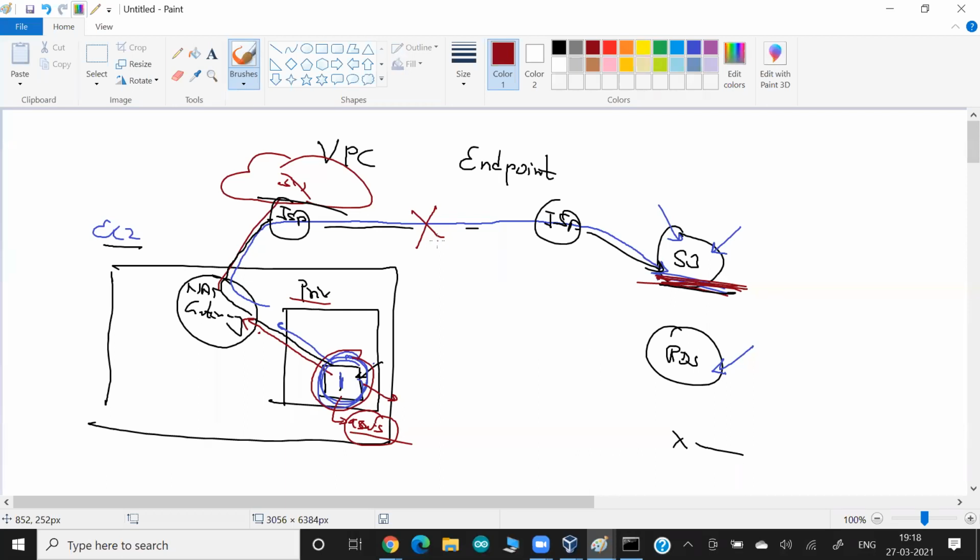Okay, so the plan here is, because AWS already has a global private infrastructure, very powerful, why do I use the public internet here? Let's communicate internally. The benefit would be speed, fast, reliable, and obviously secure. So I want this instance to connect to S3 using the private link or private network of AWS. That is our plan.